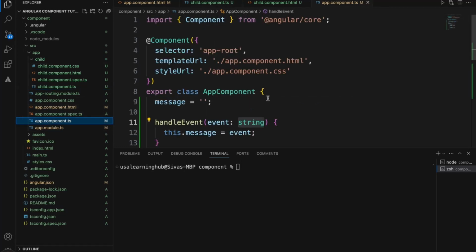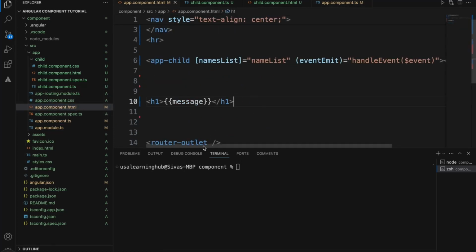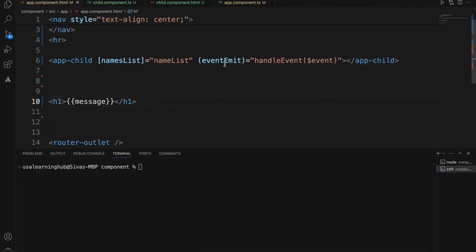In the parent component, this is the parent component, and this is where we are getting hold of that event.